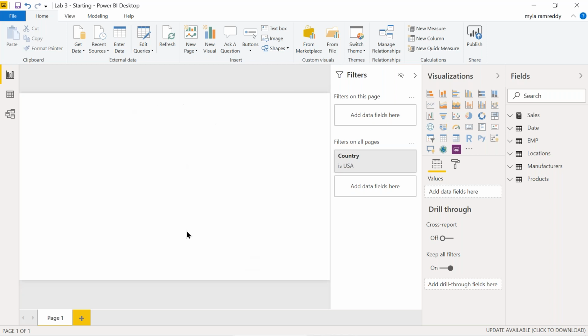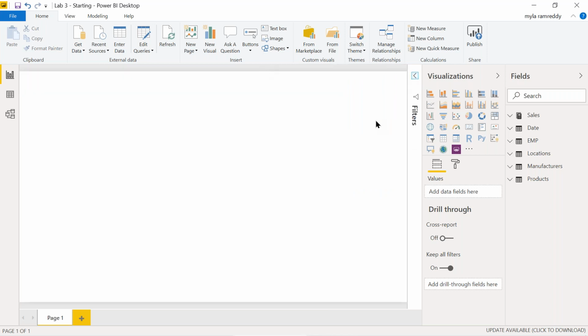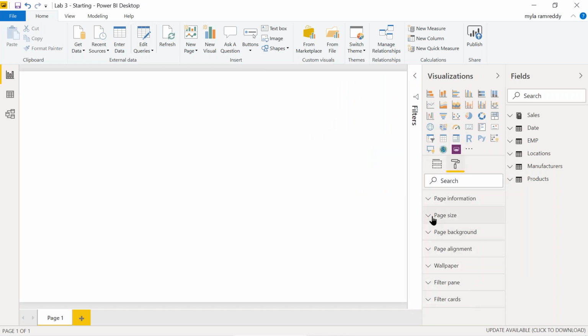It looks like this page is not that good. There are some kinds of spaces. If you want to adjust the space, you can customize it. There is an option called page size. You can control it. By default, 16 is the width and 9 is the length.